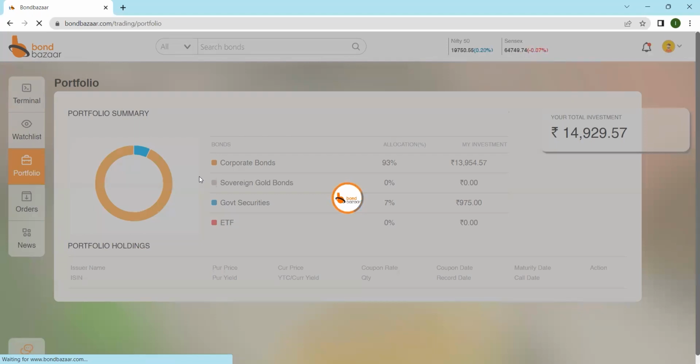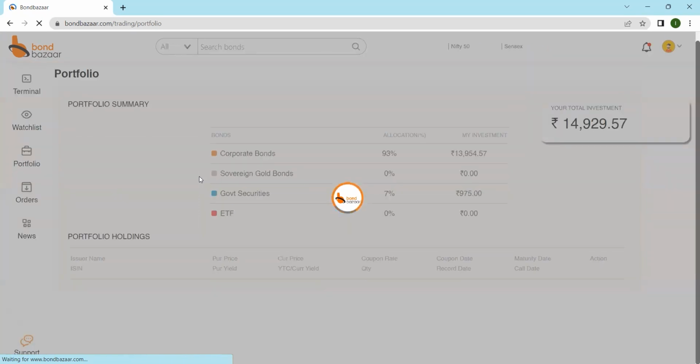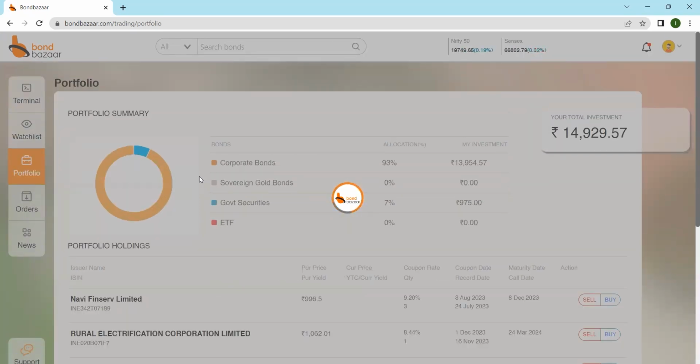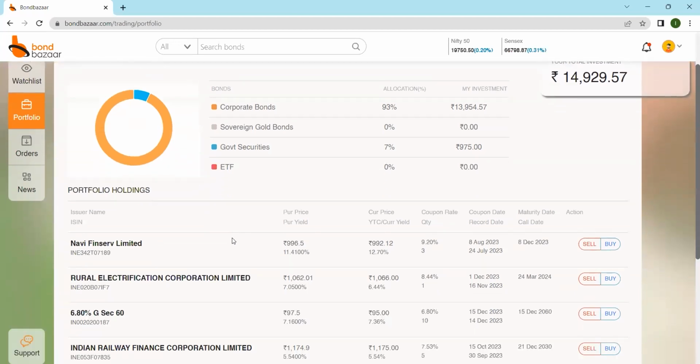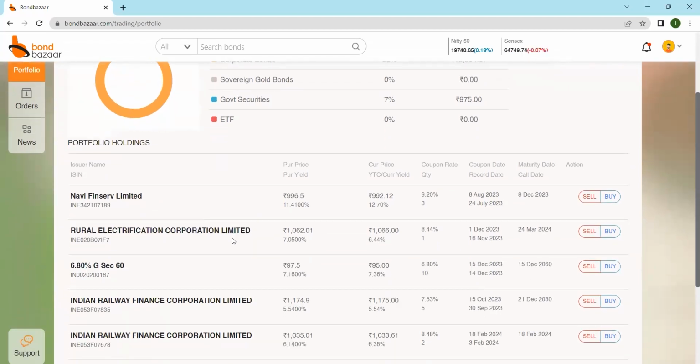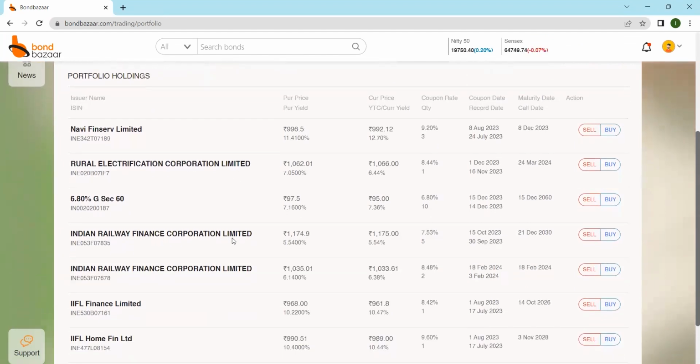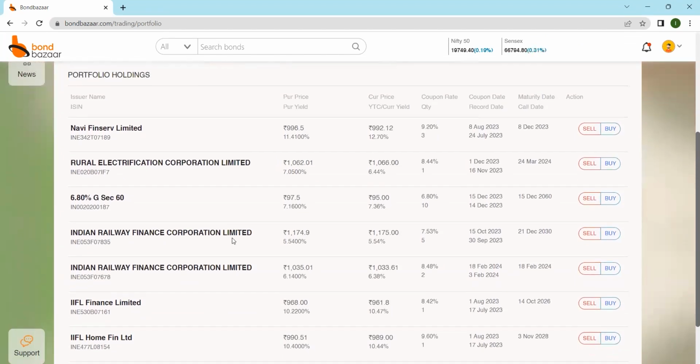Some work is on, but the portfolio will show your entire repository of bonds bought and sold on the platform. Periodically, these statements will also come to your email ID linked to the Bondbazaar account. So all the bonds which I have purchased through the platform are available on the portfolio page.